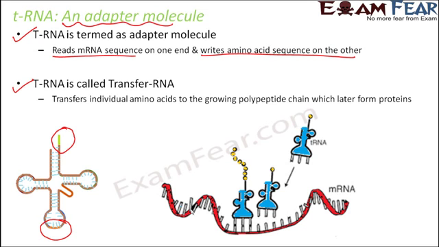So this is how the picture would be. See, these blue colored structures which you see are the tRNAs, and here the red structure is mRNA. In mRNA you have a particular sequence. Now as the tRNA comes, it reads this sequence, the complementary sequence is added here, and the corresponding amino acid is present here. So it passes it on to this polypeptide chain. Again this moves on, the next one comes, and again for the corresponding sequence it will pass on the amino acid to this chain. Again the next one will come, and as a result the transfer RNA will keep on transferring one amino acid to the polypeptide chain, and that is how the polypeptide chain will keep on growing and proteins will be formed.